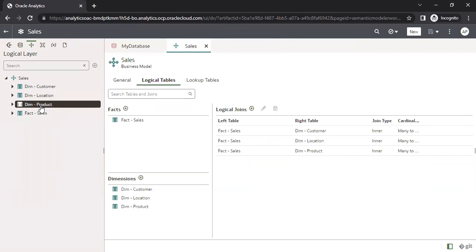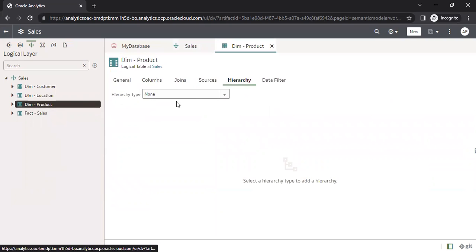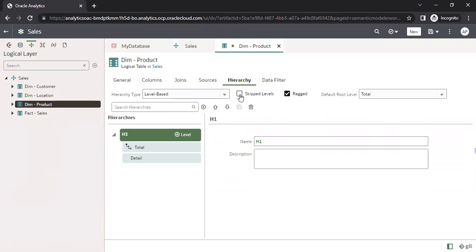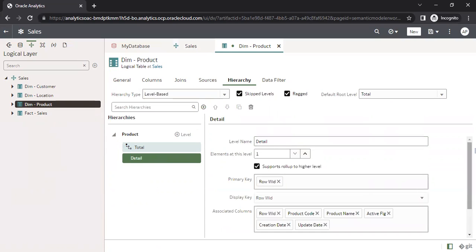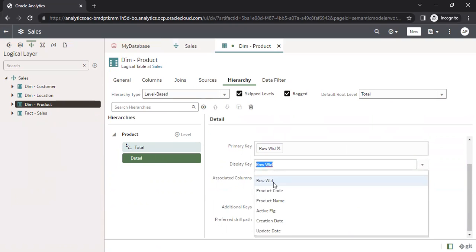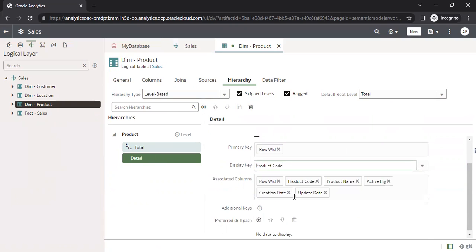Let's create a hierarchy for product. And I'll keep the setup as it is. I'm only going to rename it as product. And I'm going to verify whether the detail level is capturing all the required columns or not. I'll change the display key to product code, and it has all the associated columns. So I'm saving it.